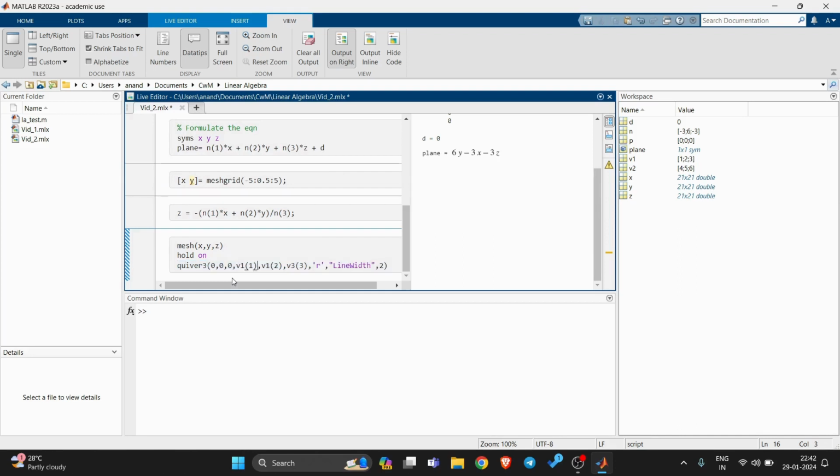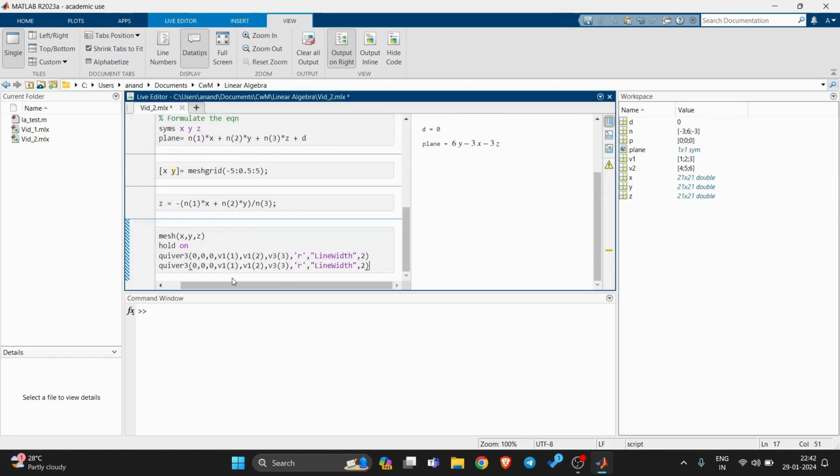So now let's write the command to plot the other vector too, which is the v2 vector.